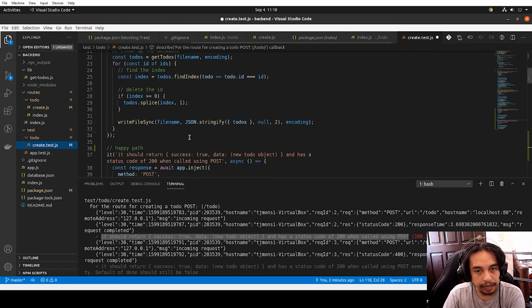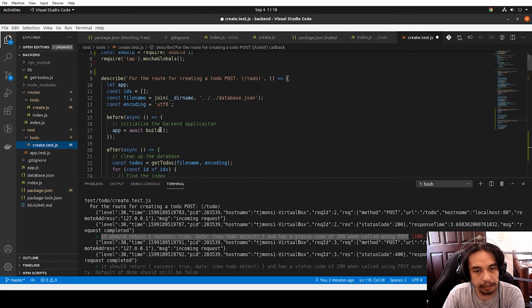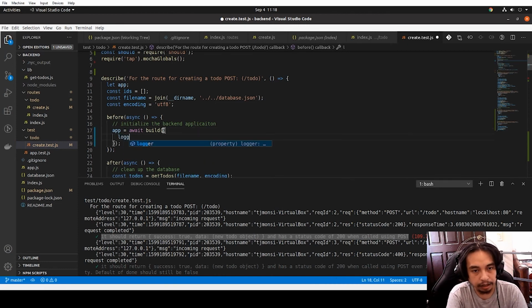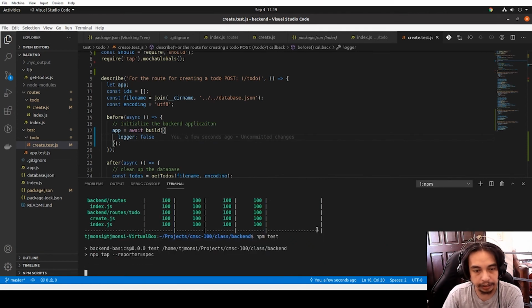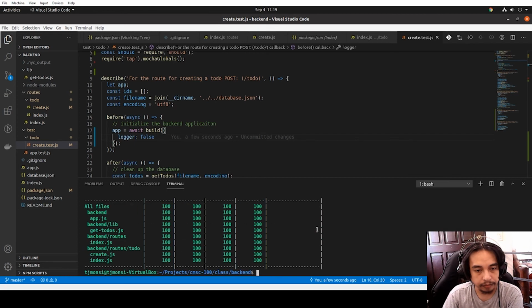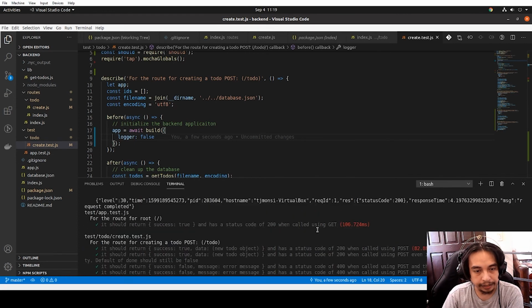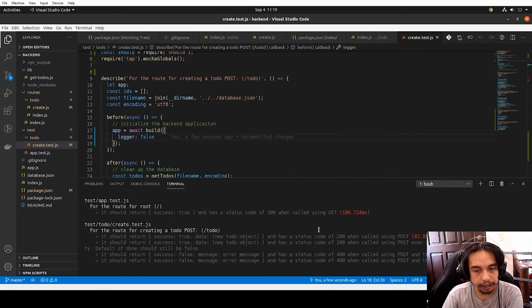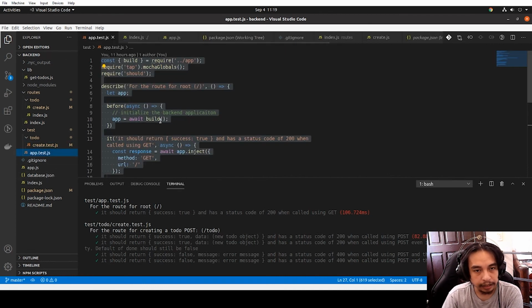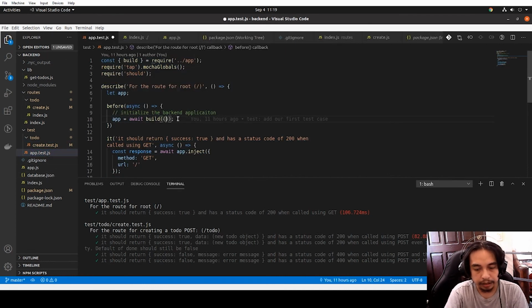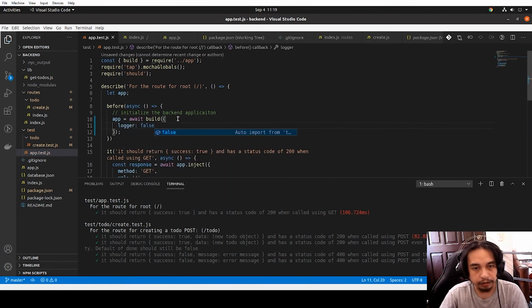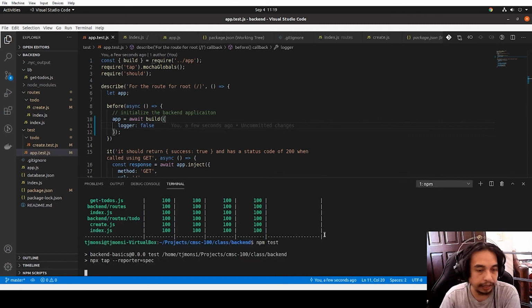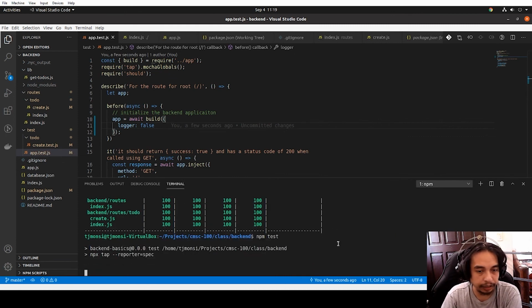If we add, let's say, logger equals false, let's check it out. Yes, it's much cleaner. Let's just add false here. So that would be our way of seeing only the tests.